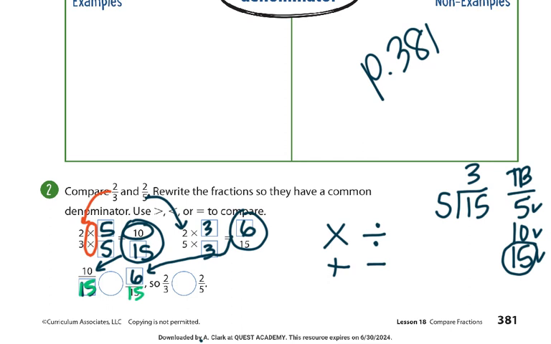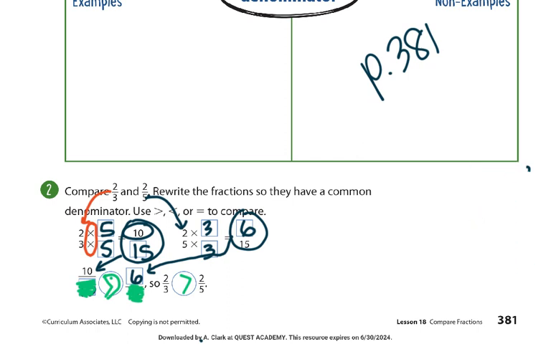Once you have a common denominator, I don't care about them anymore. I don't need to know about them because I know the number that I need to know about is the numerator. And which one is greater? 10 M&Ms or 6 M&Ms? Which one is more, Bella? How about 10. So my little alligator wants to eat the number 10. Okay, so I know that 2/3 is greater than 2/5. Okay, and I am going to erase this because you guys are going to practice your model.